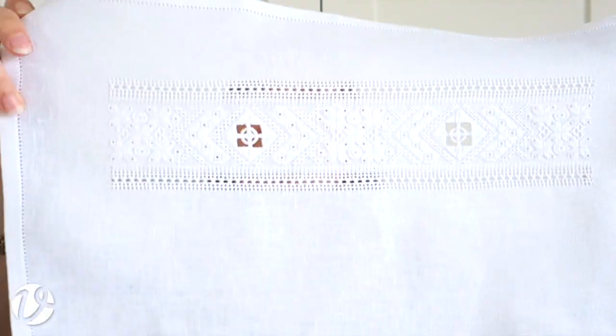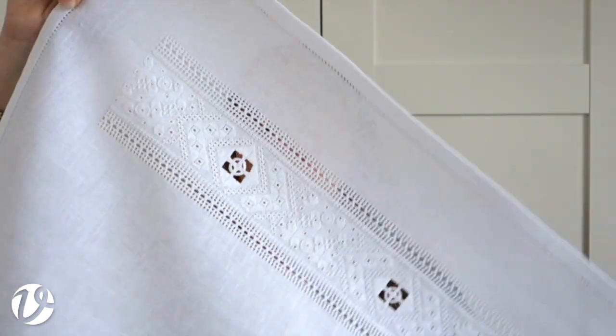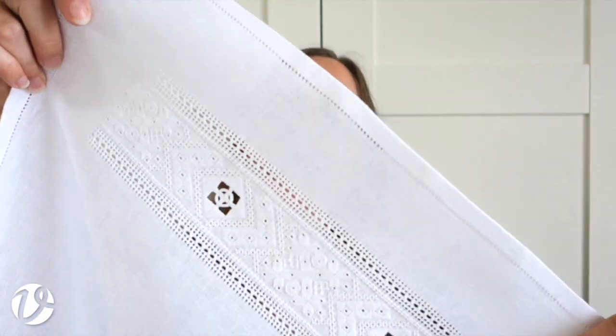This style of border is the sort of thing you would get down the middle of a sheet to join the two sides together — the width they wove wasn't large enough to go across a whole bed, so they joined two narrow widths with something like this, often much more elaborate down the center. They probably have a large alphabet letter on one side and another on the other — these were laundry markings so that when it went off to be laundered it came back to the right person, but they obviously became quite elaborate, much more than just utilitarian.